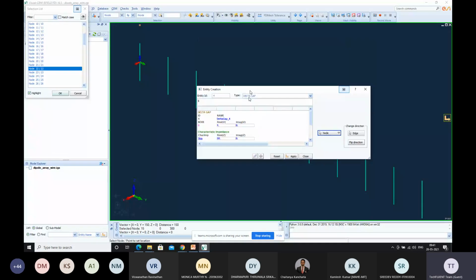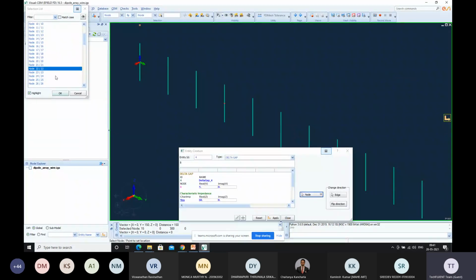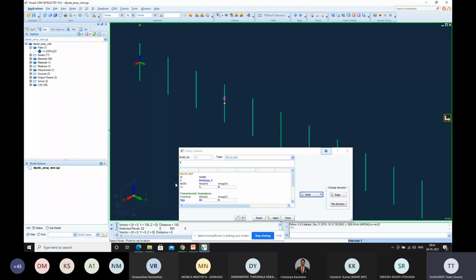Now 22 is the next element. Double click on 22. You will get a node number of 22 here, and even the direction you can observe is in the same direction. Click on apply. So far we have got around 4 delta gap sources.